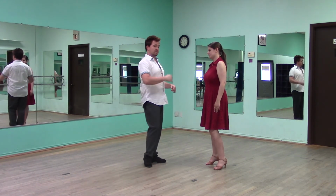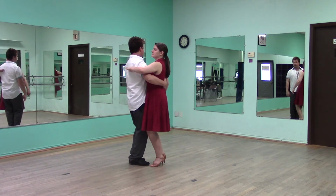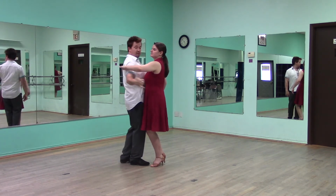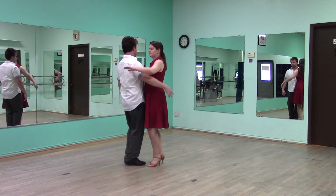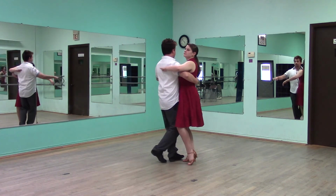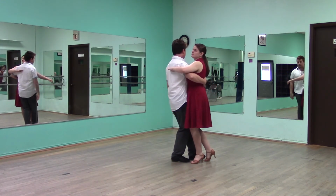So stay connected. Now, at the intermediate level, we do start connecting a little bit more. So I'm connected from my rib down to my pelvic bone here on my hip. So I'm connected for about this much, from the small rib down to this hip bone. That is my connection material here. And so then I can go step, and then when I collect and draw in there, I'm able to feel that out.